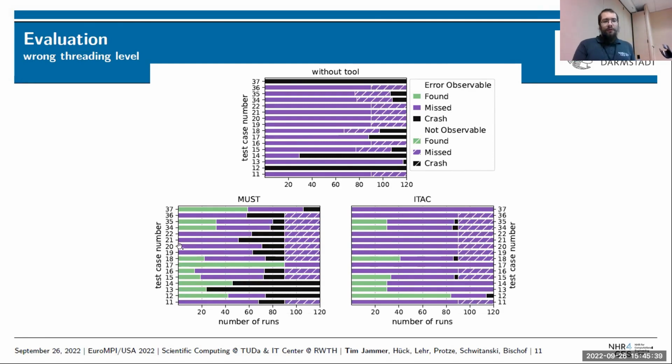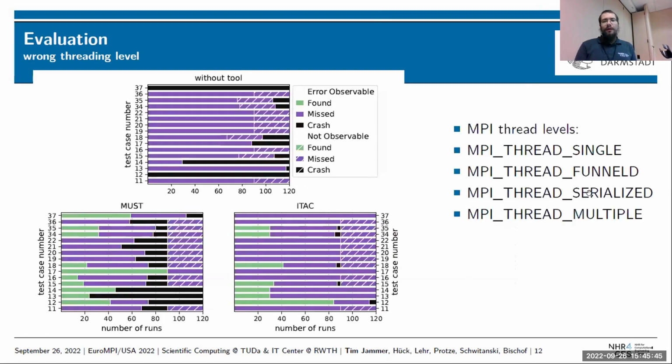So we do know that some of the errors like these here are completely missed by both of the correctness tools. These are errors where you have an MPI application that requires MPI_THREAD_SERIALIZED as the threading level, but you initialize it with MPI_THREAD_SINGLE, for example. These kinds of errors are completely missed by both tools so far. To be fair, if you initialize an MPI implementation with MPI_THREAD_SINGLE and then use it as if you had initialized it with MPI_THREAD_SERIALIZED, most implementations will actually work quite well. But if you read the standard, you see that it is an error and you should not do this.